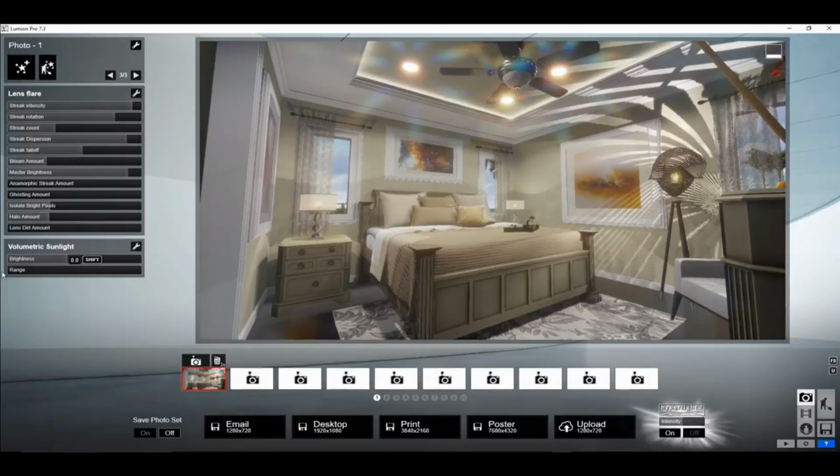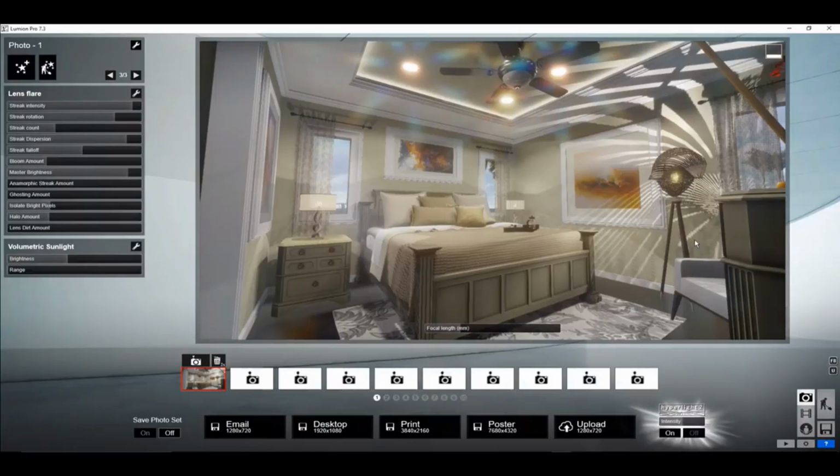But we'll dial that range. It seemed to me that the range should be very, very low. So I put it all the way back to 0, hold shift, and then start moving to the right until I can just see my sunlight turn on or get kind of heavy without making the background super hazy. So remember, if you hold shift on any of those sliders, it'll go really slow.